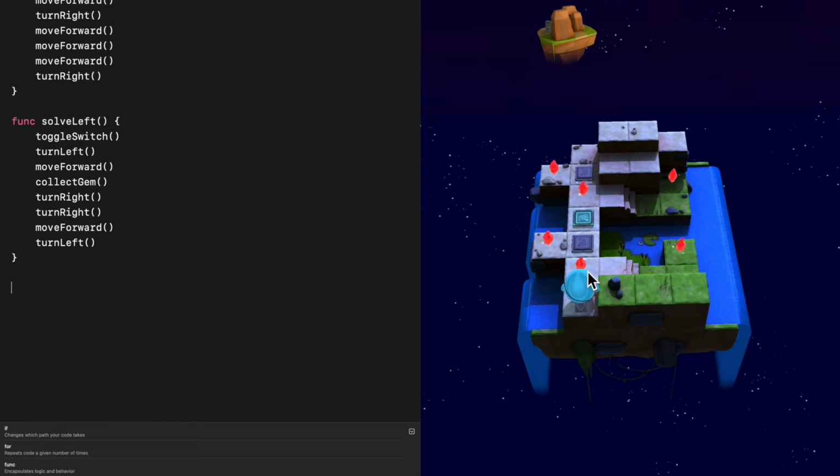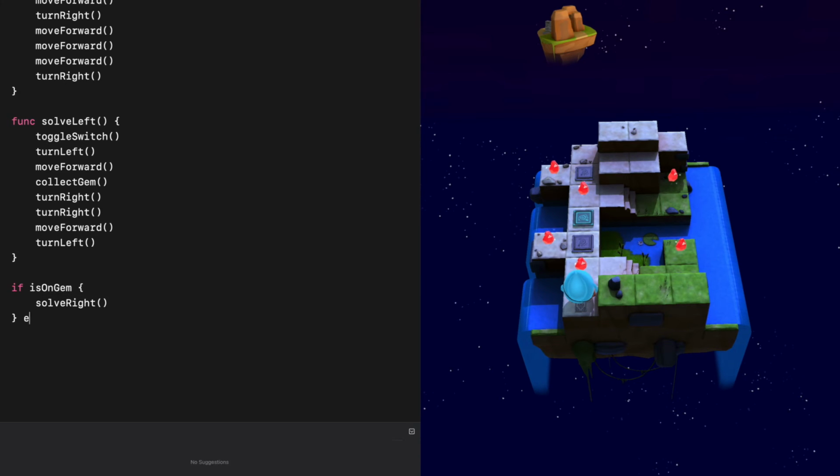And always remember, any code that's put into a function is not a command, it's just a function. My code actually consists of nothing at the moment, so what I'm going to do is build in an if statement. If Little Blue is on a gem, I want him to solve the right-hand side because all of the gems lead down the stairs to a secondary gem on the right.